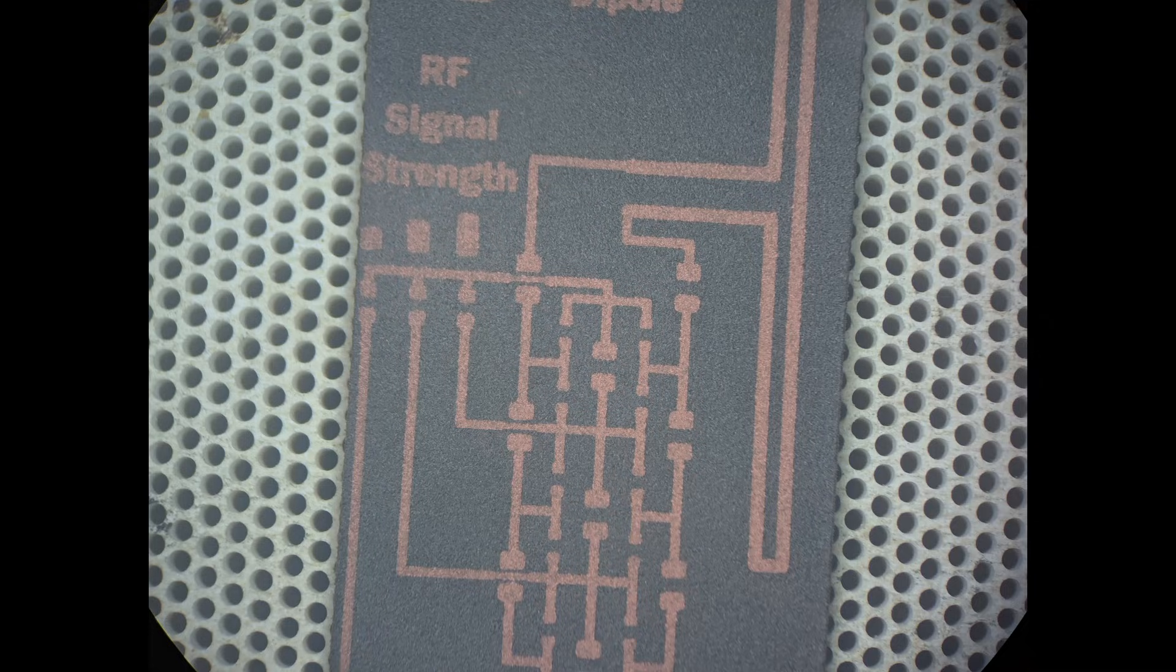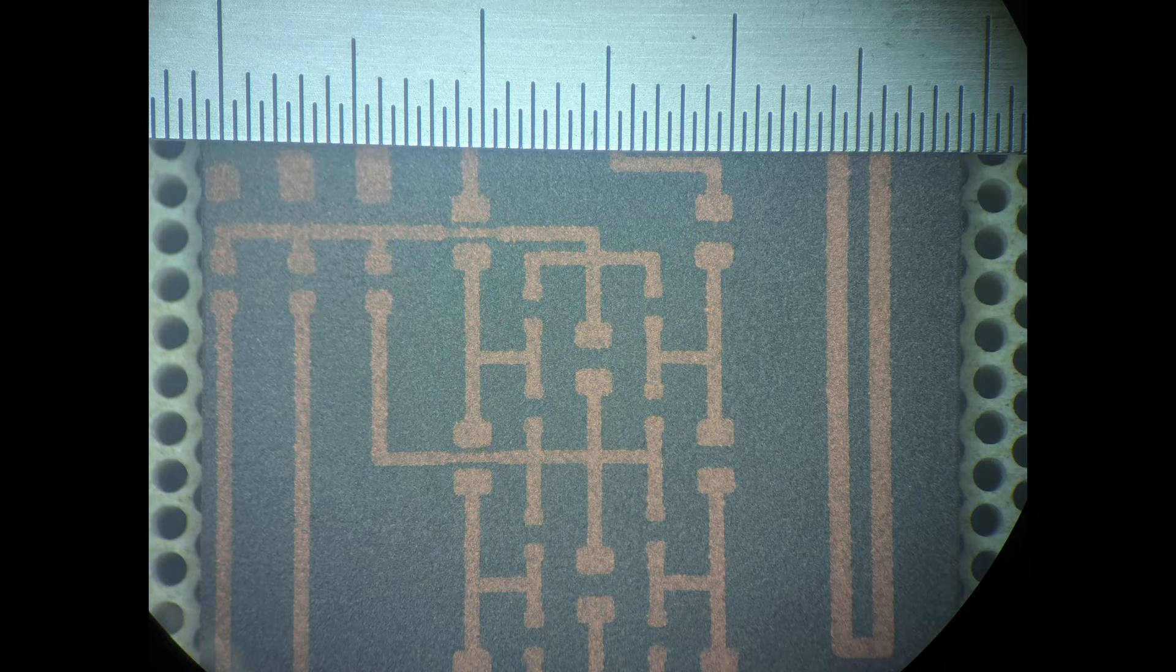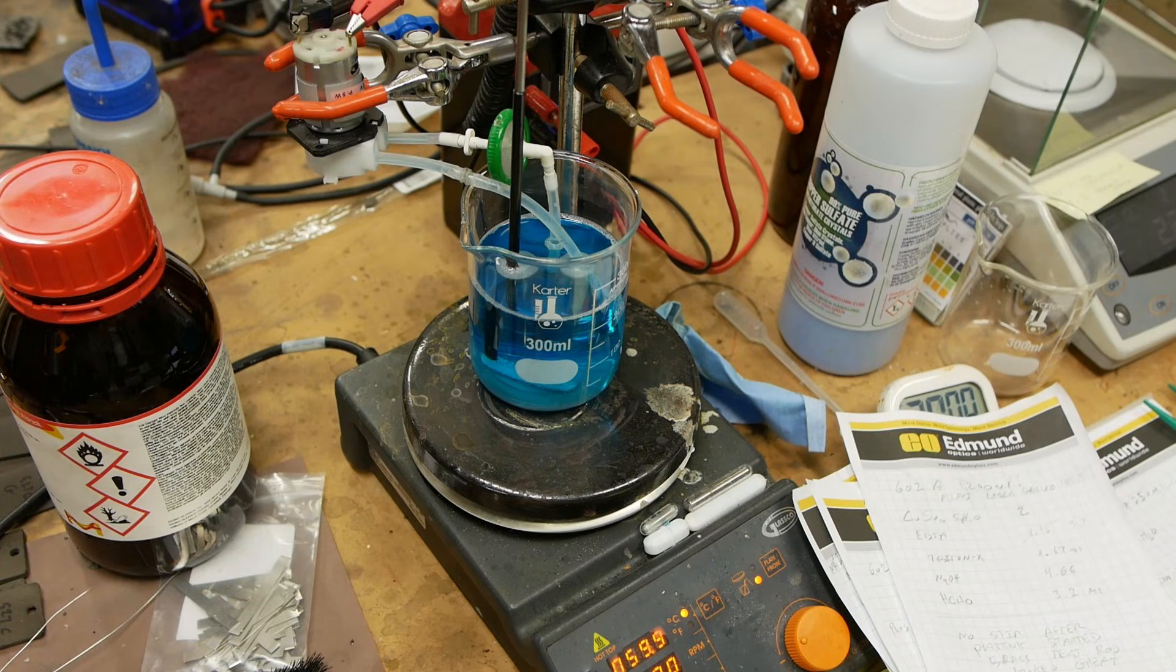The trace and space width can get down to about a quarter millimeter, although a half is safer. And the surface finish of the part comes into play here, too. If you print a SLS part on an angle, the layers give a little bit of surface texture. And so for really good planar surfaces, I've printed the parts flat so that that top layer is just one continuous, sintered piece of nylon. And that gives you a really high-quality surface. And you really can get down to about a quarter millimeter pitch space and trace and space.